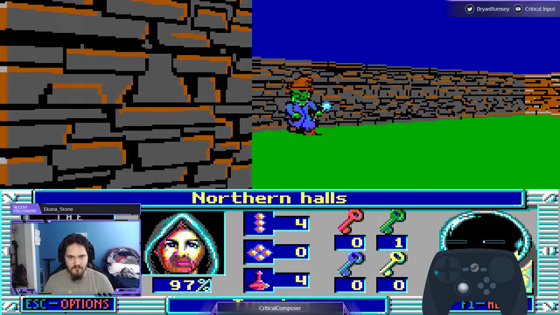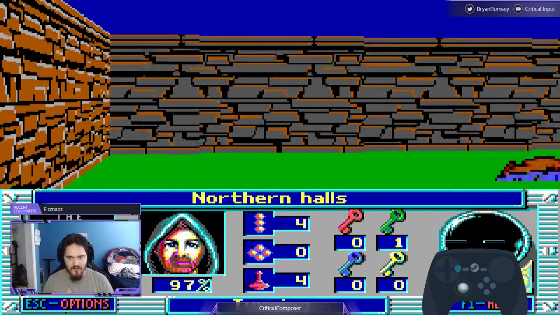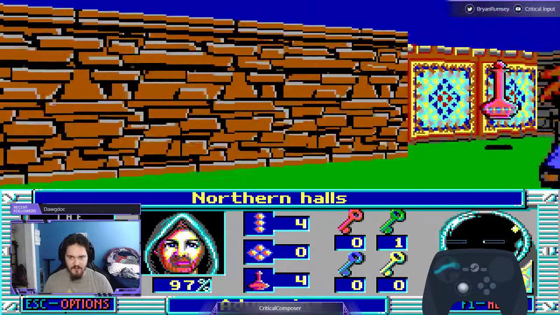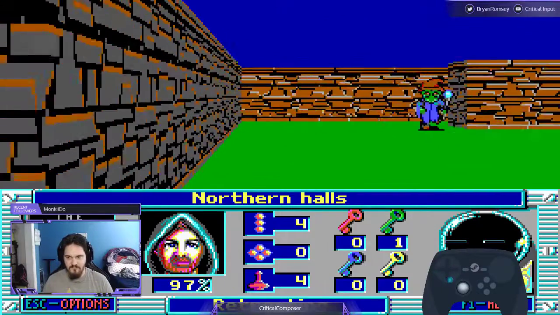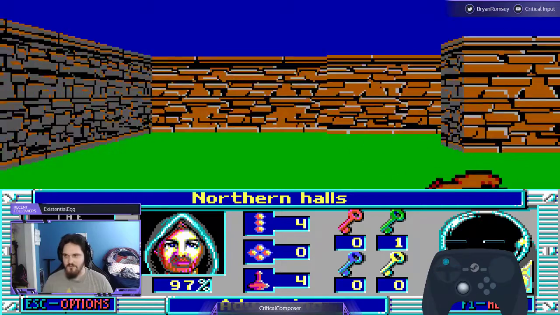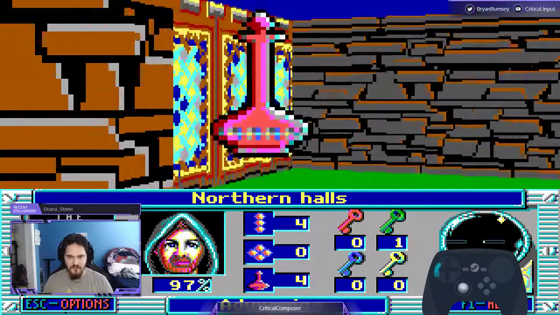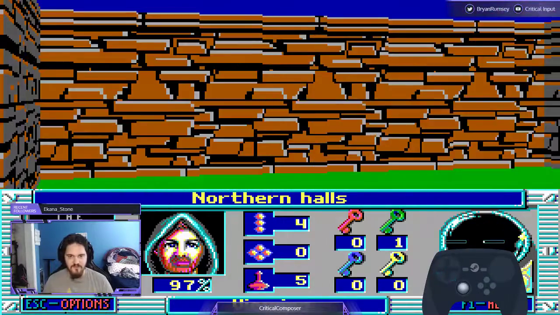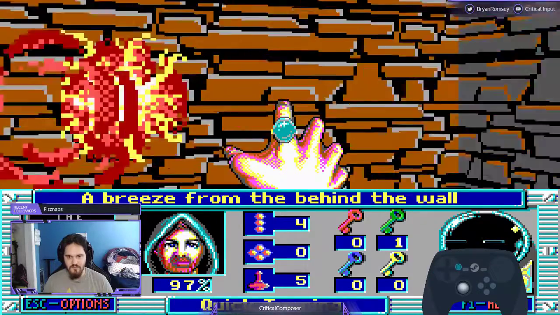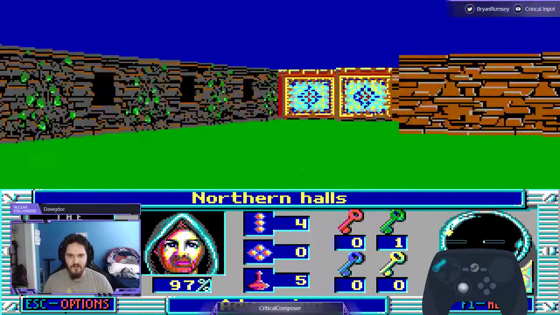Alright, so right off the bat, this is an interesting start to the game. I'm not sure if those guys are ranged. I don't think they are, but I haven't really let one. Let's see. So, first level, we have ranged enemies. We have enemies that sink into the ground, or at least start in the ground. A breeze from behind the wall. And we have ranged and melee enemies.